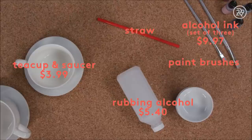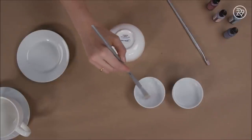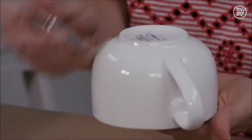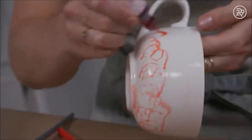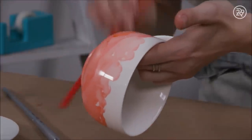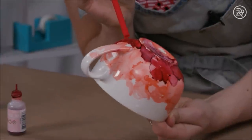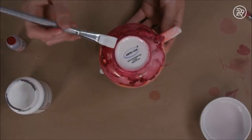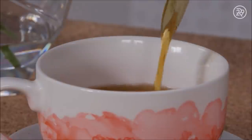Next, we're transforming Dollar Store ceramics into something more fun. Take your clean teacup and, using a clean paintbrush, apply rubbing alcohol where you want to add color. Apply the ink straight from the bottle, or use a paintbrush for more control of the design. It's important to work quickly because the alcohol will start to dry. Take your straw and begin to blow the ink dry — it creates a really cool watercolor effect. Once you're happy with your design, let it dry, then lock it in with dishwasher safe sealant. Now you're ready for some tea — an affordable way to take a Dollar Store teacup and saucer and turn it into a set worthy of high tea.